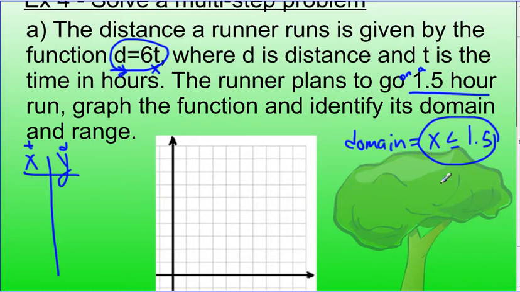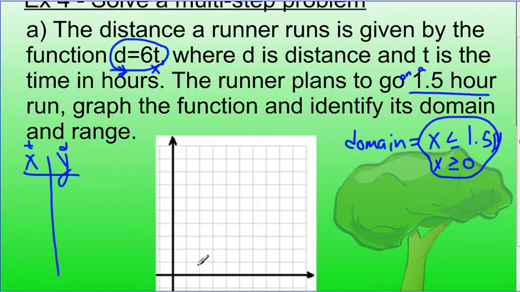And then we're going to find the range after that. So we want values less than 1.5. But you also have to think, this is kind of a real life problem. Is it possible for this guy to be running for like -1 hour, -2 hours? That wouldn't make sense. So we could say the domain is less than 1.5 but bigger than 0, because he can't be running for less than 0 hours. He's just kind of sitting there. So that's about our domain. He's going to be running someplace between 0 hours and 1.5 hours.